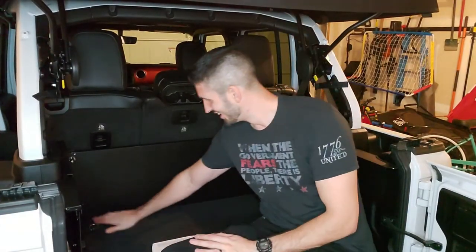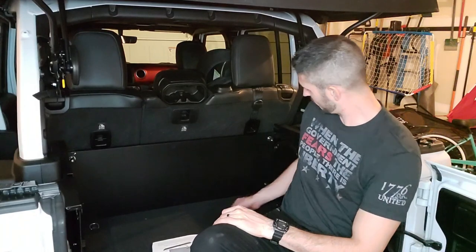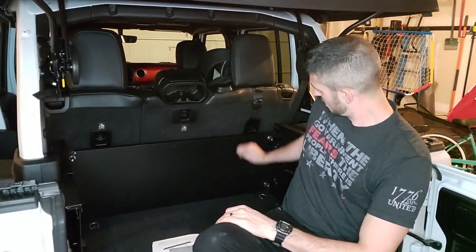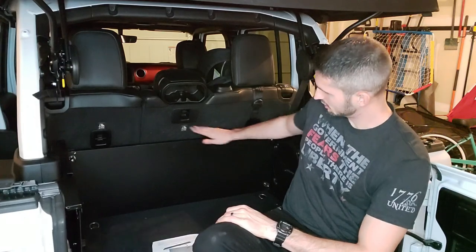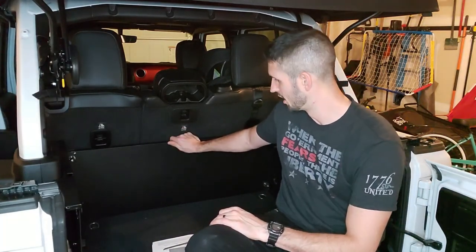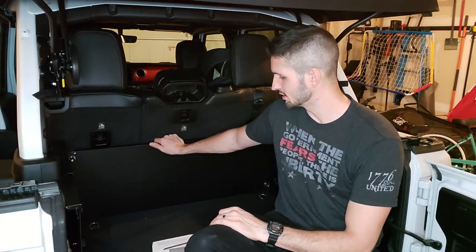All right, so now we have one, two, three, four of these guys, these three pieces of hardware installed into this back piece. Well, I guess technically it's the front panel. Now the next thing we're going to need to do is install the lid.